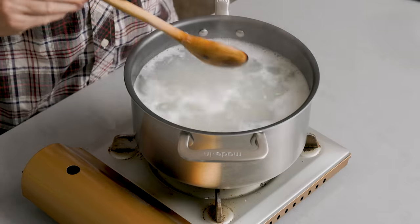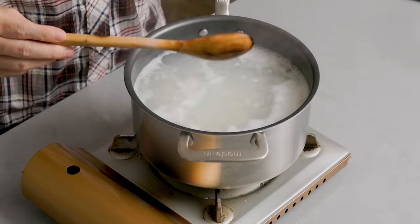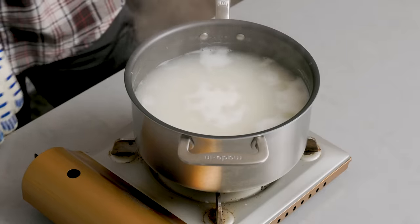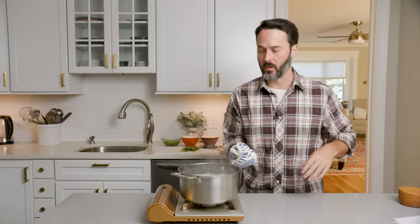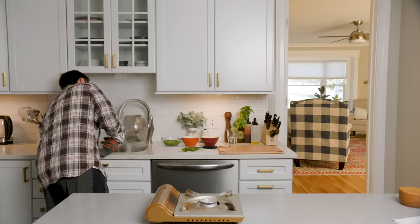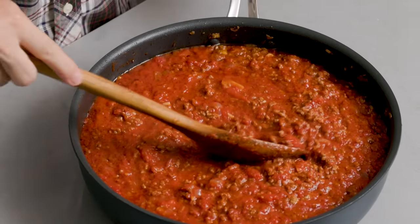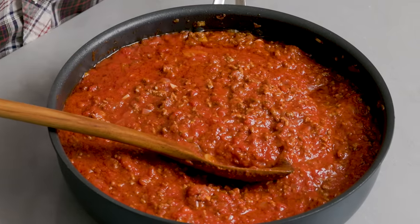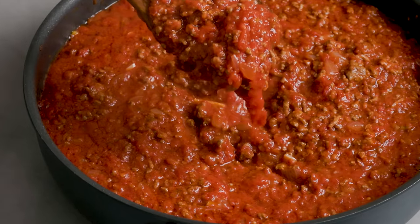As your rice is cooking, preheat your oven to 375 degrees Fahrenheit. Set one rack to the middle level and set the other rack about two notches below the top. It's been eight minutes on the rice. Just drain the rice and you can rinse it under cold water to cool it a little bit. You don't have to get it super cold — we're going to mix it right away with the hot sauce. Here's our sauce that was simmering on the side. The recipe says simmer for at least 20 minutes. You don't have to reduce too much liquid — the rice is going to absorb a lot of it. Let's taste the sauce and make sure it's really good.